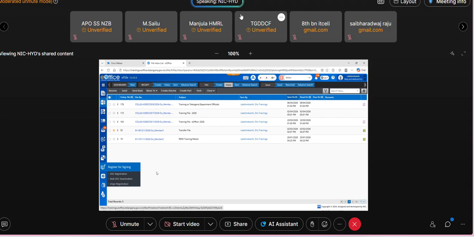Okay, so next is settings. Here you can prepare your address book. For example, there are some VIPs you communicate with, to whom you forward letters or files, or in the other way, you receive invites or letters from VIPs.